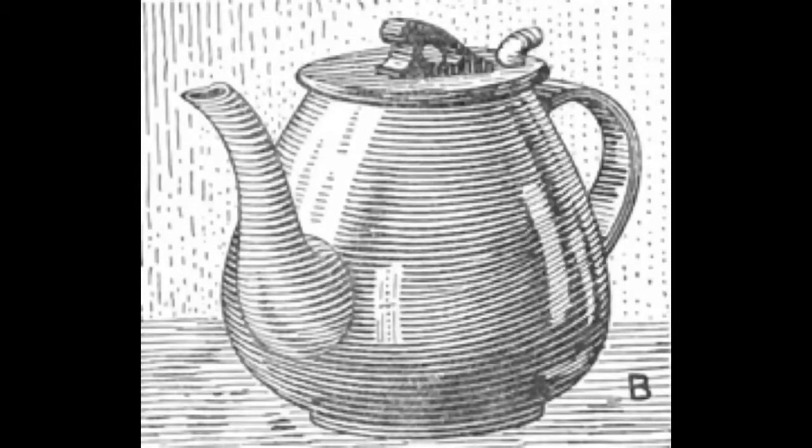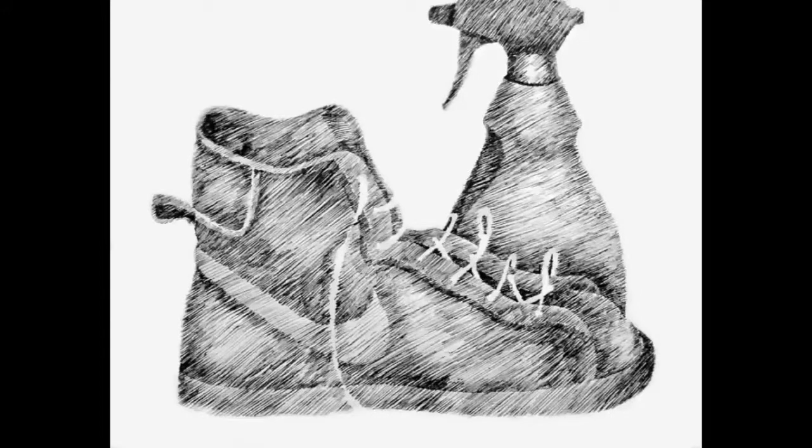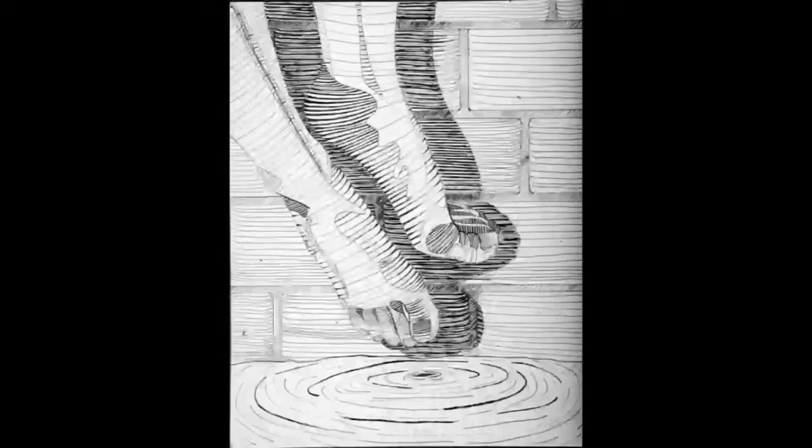This teapot has cross-hatching and some hatching in the background. Now you can tell in this example of this mini still life that there's quite a bit of hatching. You can definitely tell all the details in this picture. Although there's not a lot of lines here, the contour hatching and the regular hatching do show a lot in this picture. It shows that the legs have a curvedness to them, and the background with the bricks has a straight feeling to them.